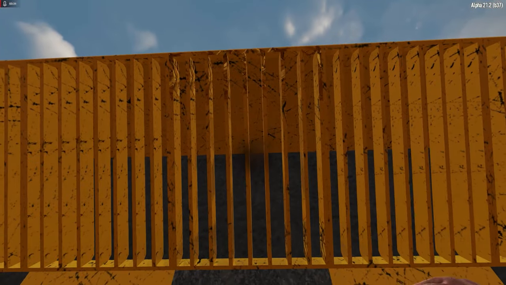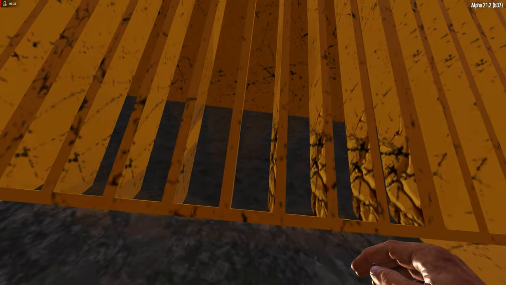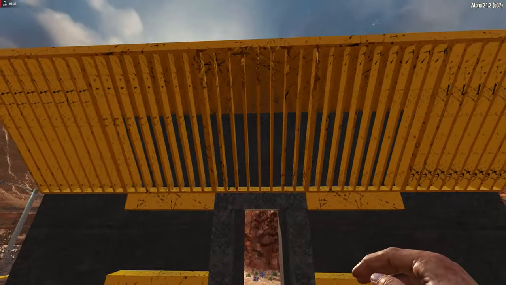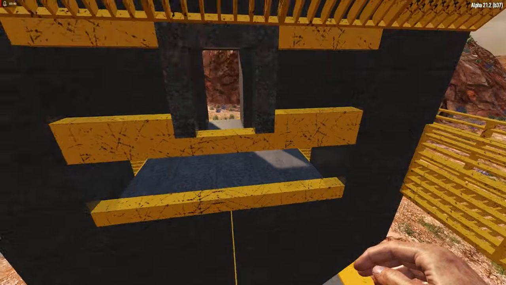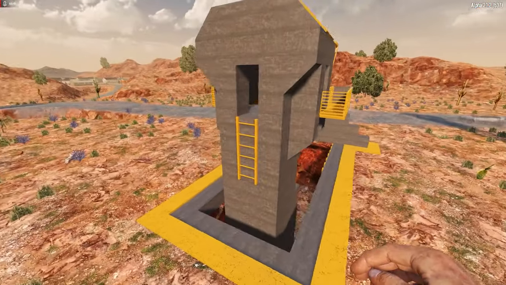You've also got this thing here. This is to stop zombies from stacking, because you don't want zombies to get to this point and jump on each other's heads. If they try and jump here, they get pushed back and obviously they will fall down to the bottom there. So that's why I did that. But other than that, that's the base, guys.